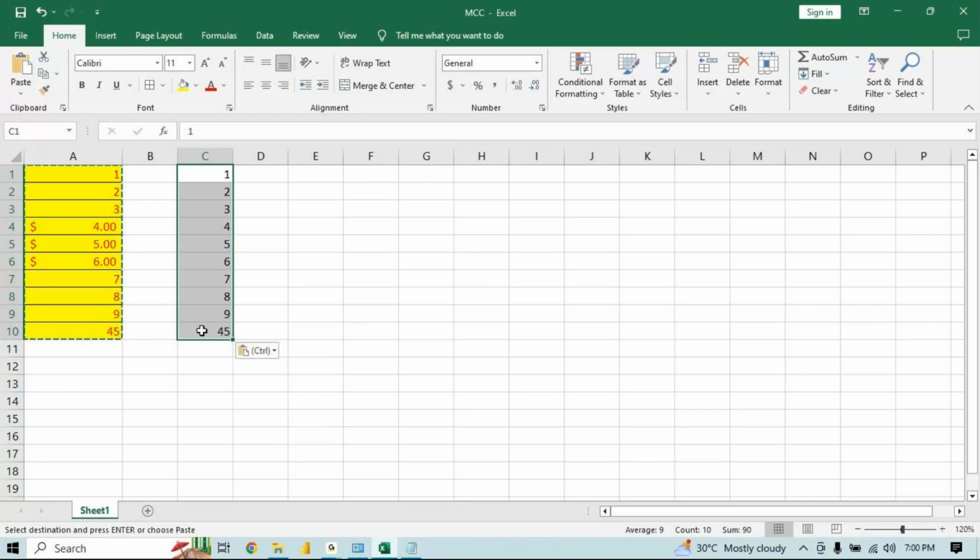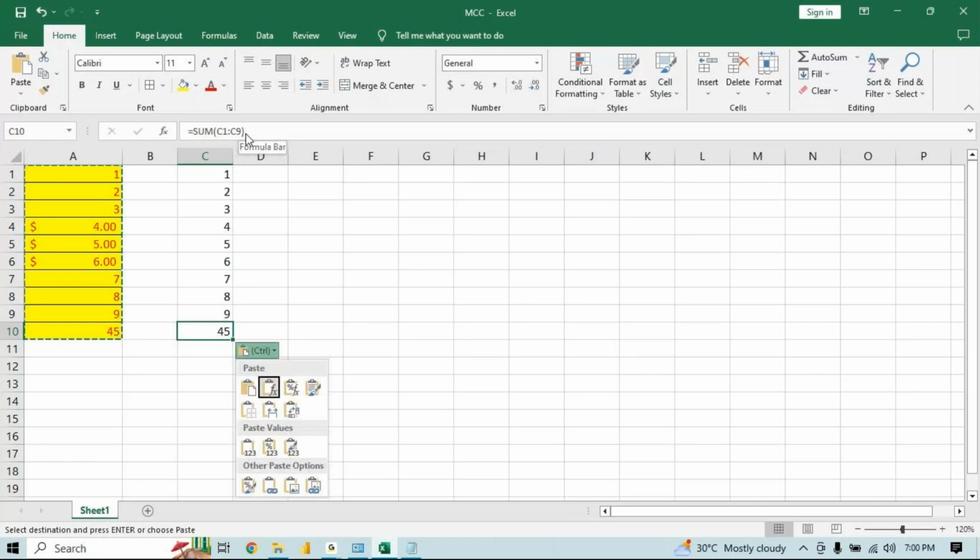I copied and pasted as formulas. That means in the last cell, what you are getting here is the formula. The main concept: I copy the content and paste somewhere else. I don't want the background color, I don't want the number formatting, whether it is currency or rupees, whatever it is, I don't want anything. I don't want background color, text color, border, anything. I just want the content and the formula. At that time, I have to use formulas.